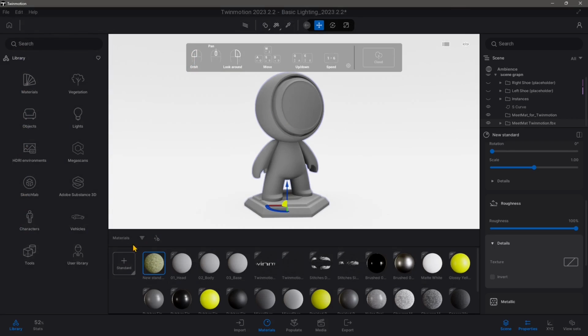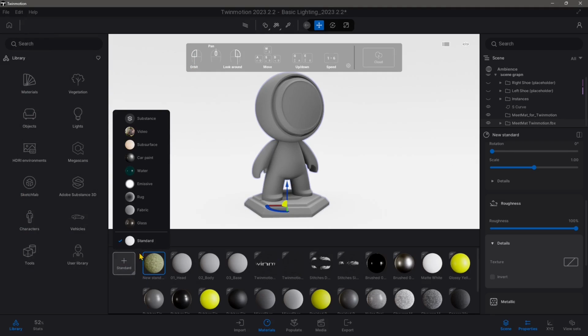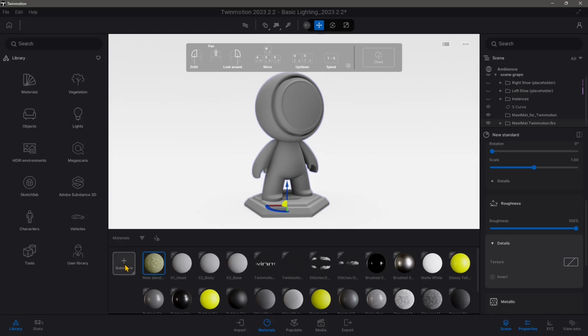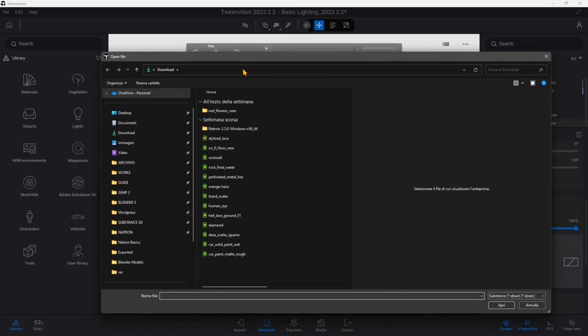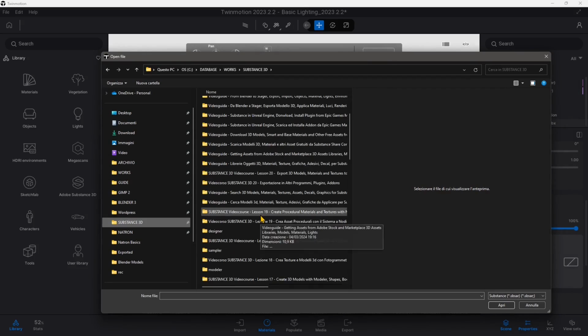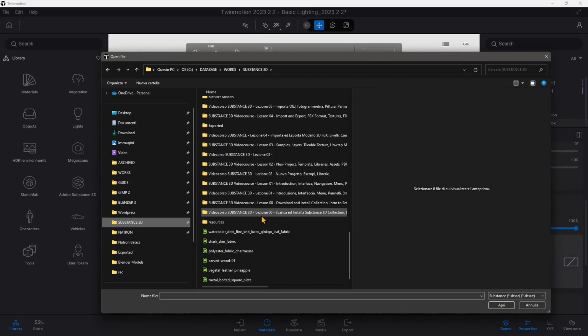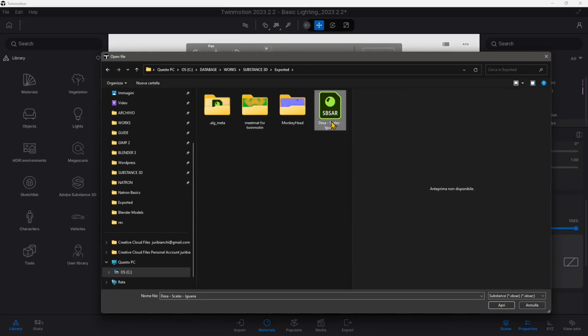Now there is another way, and this is explained also in another guide, and this will use the Substance material. If you click on the little corner there, you can choose Substance material. You can click on plus and get the Substance file, which is going to be, again, the SBSAR format, which we exported directly by selecting the material in Substance and right-clicking and exporting the resources. And it's going to look like this. So this is already made. We don't need to do anything. We just need to import it and use it.